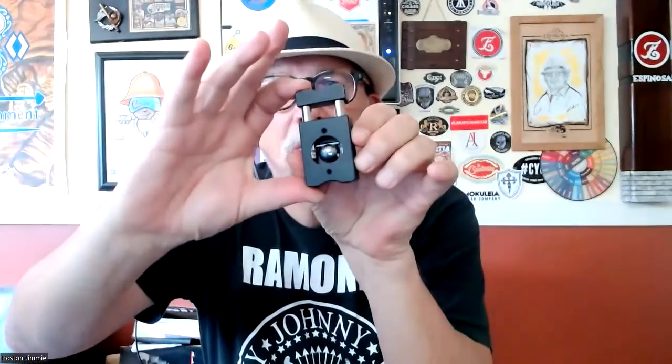It's called the Baller. Now, unlike other cutters that do straight cuts or V cuts, this has, if you look at the back right here, it's got a ball in it. Looks like a ball bearing, but actually it's a cutter. If you look at the front, see how it comes in there, and it just slices in. Now, what it's doing is it's actually going to divot into the cigar instead of cutting it straight across. So I figured, why not take a look at this across different vitolas and see how it performs.